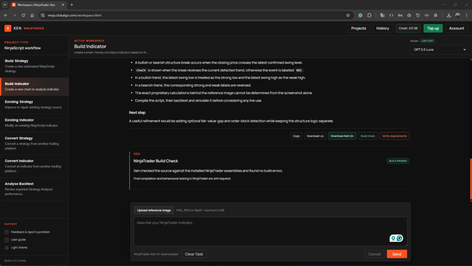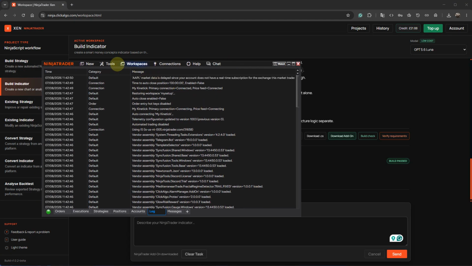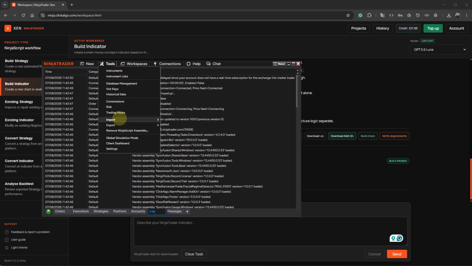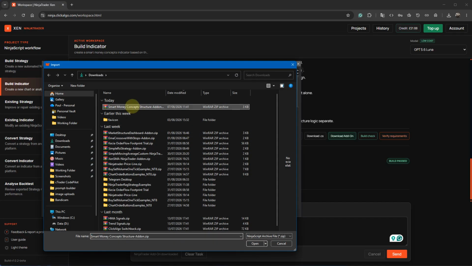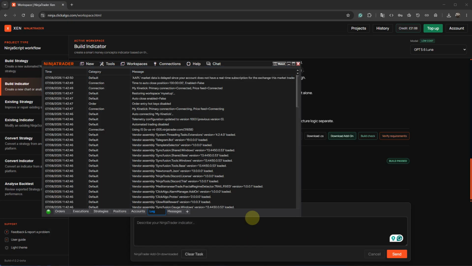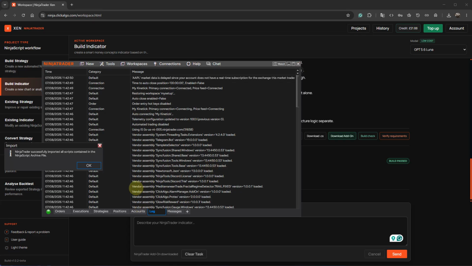Okay, so to install the indicator into NinjaTrader, it's very simple. You just open up the control panel, go to Tools, Import, NinjaScript add-on. This will open up a dialog. You select the file you want to import, and that'll go ahead now and install it straight into NinjaTrader. So the next step, as soon as it's installed and everything's okay, you can then just bring the chart across. So what I'll do is get rid of this window.